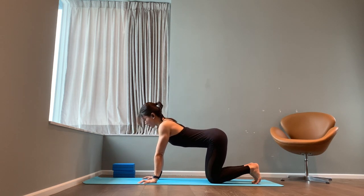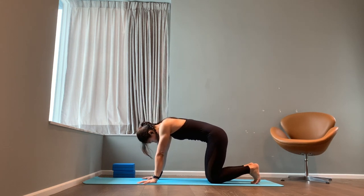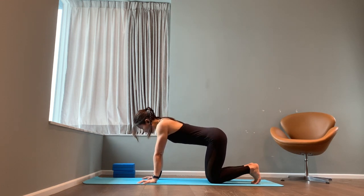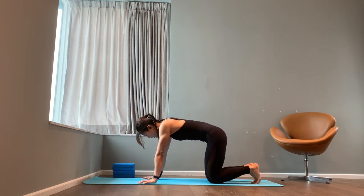Inhale, coming to a cow pose again. Feel like your palms are dragging the mat back as you're sending your chest forward. And then exhale the other way. Pull your belly button in and up, building up some connection with your deeper core muscles starting from now. Inhale, coming to the cow pose again. Really feel the stretch. And then feel the condition of your spine today. And then exhale the other way.